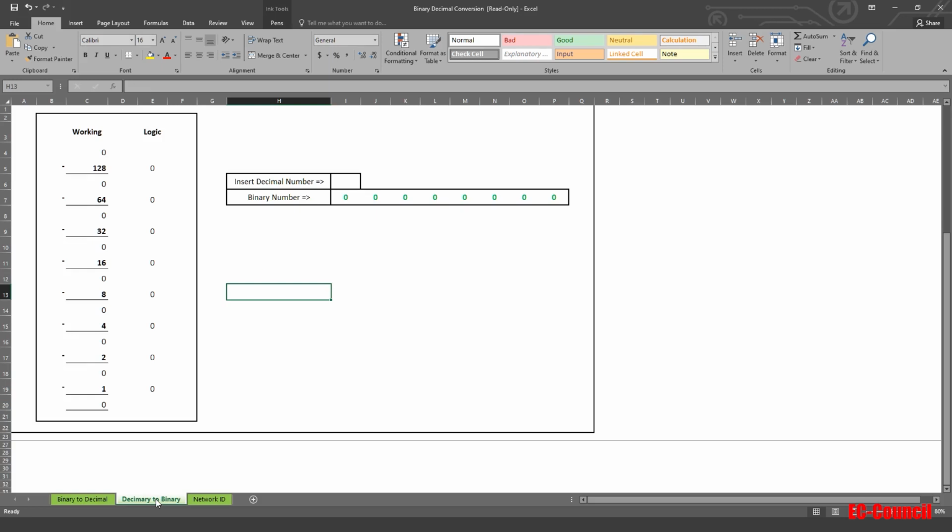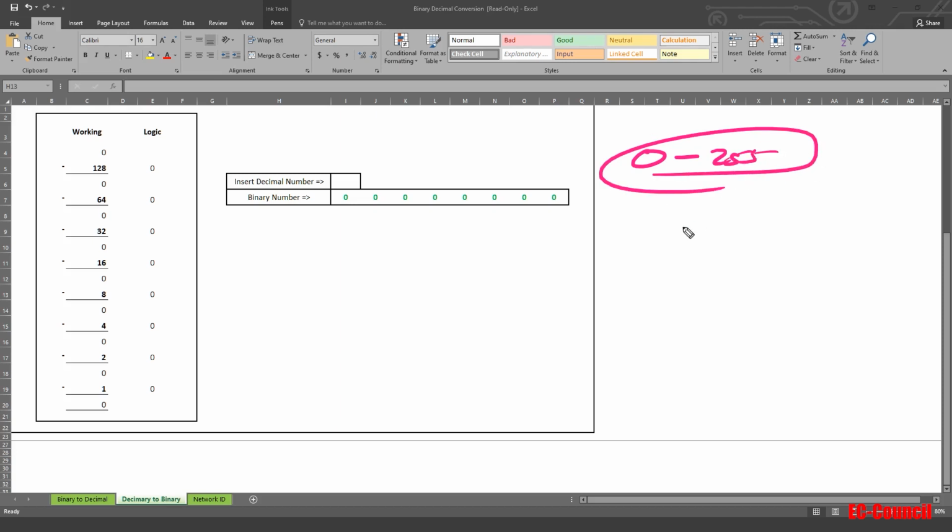So how are we going to use this table? Well, definitely, we can only convert any number between 0 to 255, nothing greater. So what can we do? Well, let's take a look at actually converting, let's say, a random number, and I will explain the process for you. So let's say that we want to convert an odd number like 175. Well, what we can do is simply insert the value in this box here, and then we can see the working that is actually taking place on the left hand side.